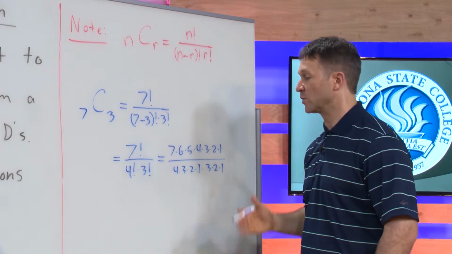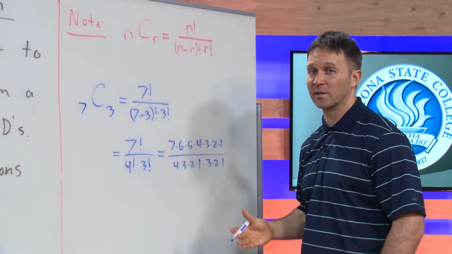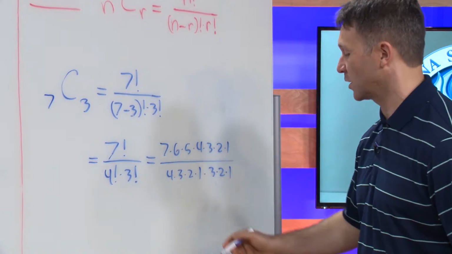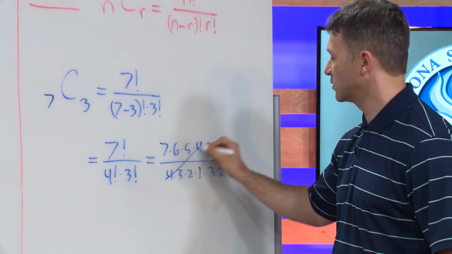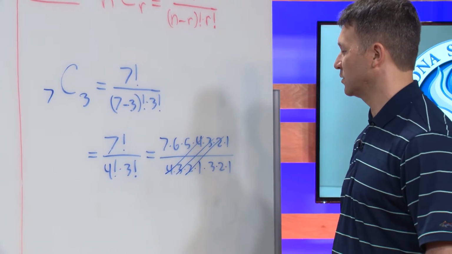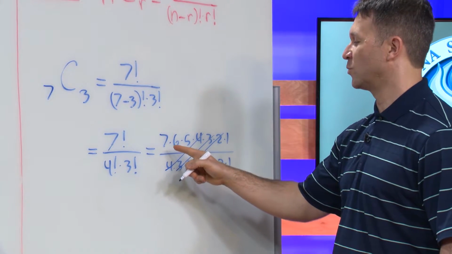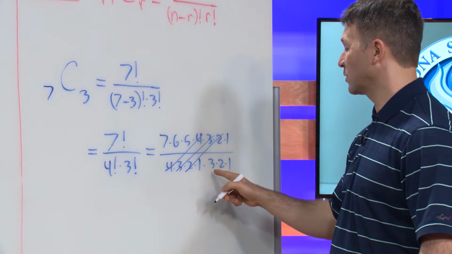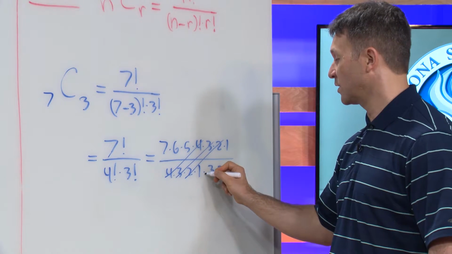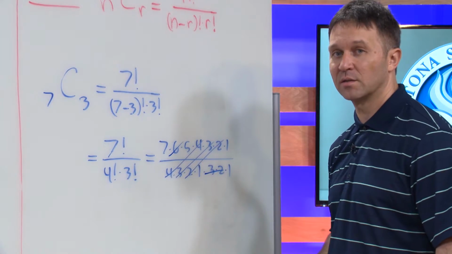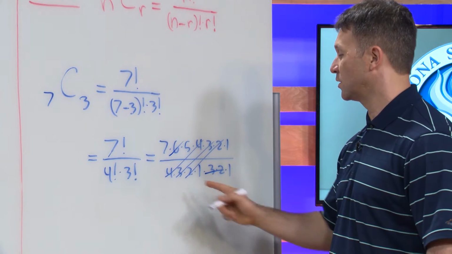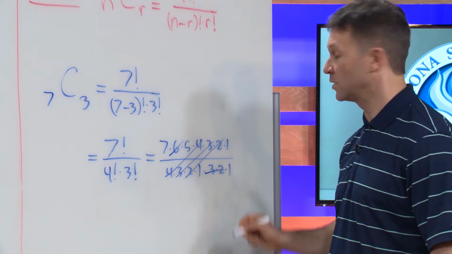Now, when we get this situation, there's no hard set rule on how to perform the calculation. I'm going to just cancel in the way that comes to mind first. Okay, these 4s will cancel. These 3s will cancel. These 2s will cancel. And now look at what we have in the numerator, 7 times 6 times 5. Look at what's left in the bottom, 3 times 2. And you might notice 3 times 2 is 6. So actually, this 3 times 2 can cancel with the 6 up here. And what we're left with up top is just 7 times 5 times 1. Down bottom, we're just left with 1 times 1.